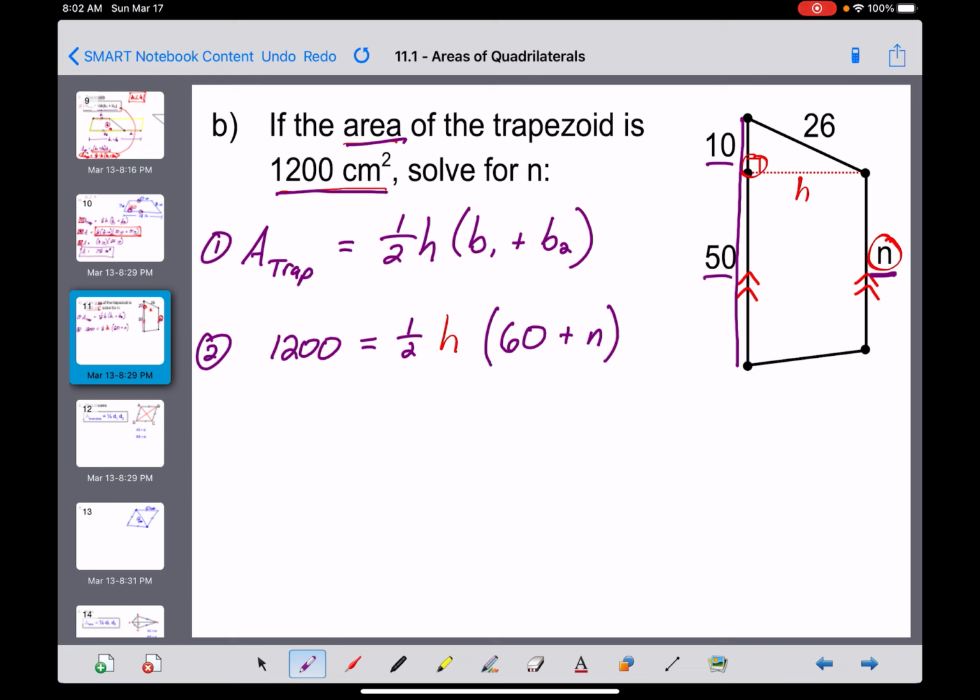Now, everything I've written down on this line is correct, but we've got a big problem, guys. We are being asked to solve for n. So it's okay that I don't know the value of that number right there. I'll leave that as n, but this h is a problem. You can't solve an equation that has two unknowns. So what that tells me is, and this is the way you guys want to approach some of these harder problems now, we must be able to solve for h.